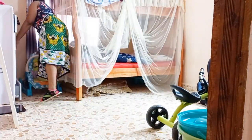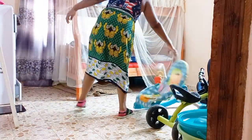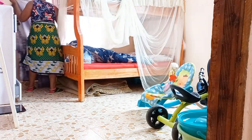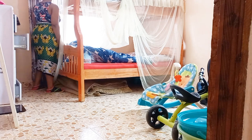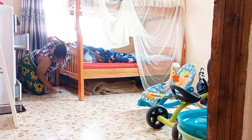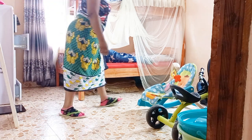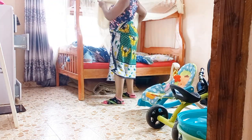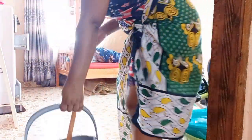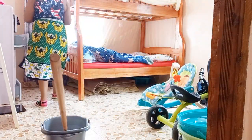Now that we're done with the master bedroom, I'm going to go to my son's bedroom. And remember, guys, we had washed this bedroom like this week. So I'm just going to give it like a shallow clean. Is that what it's called? Yeah, just clean where I can see, not under the bed, not thorough cleaning. I hope you're getting what I'm trying to say, you know.